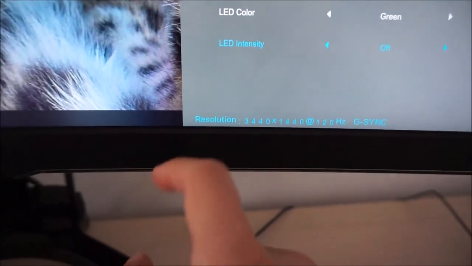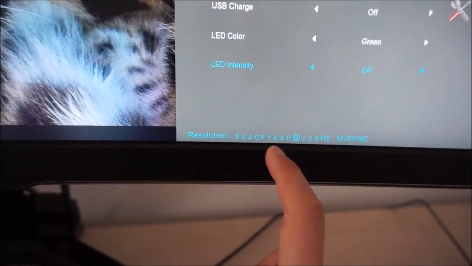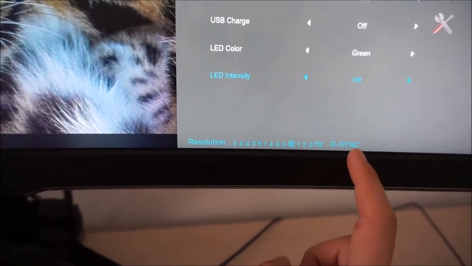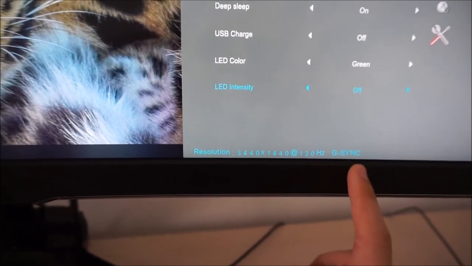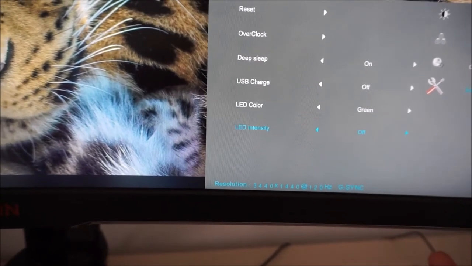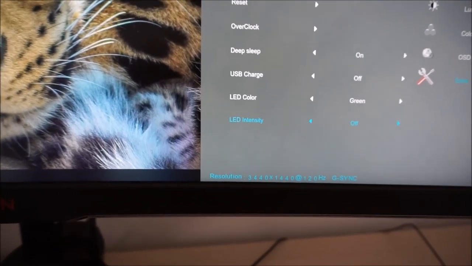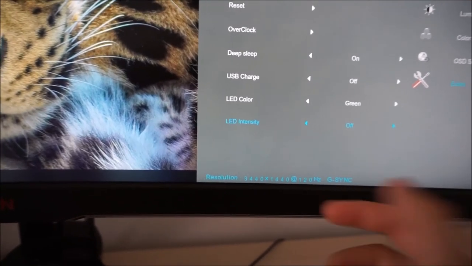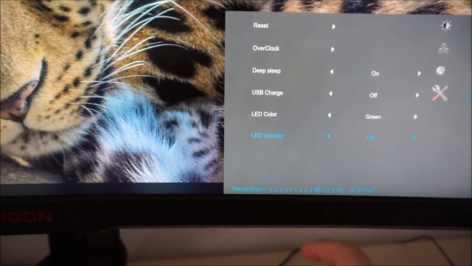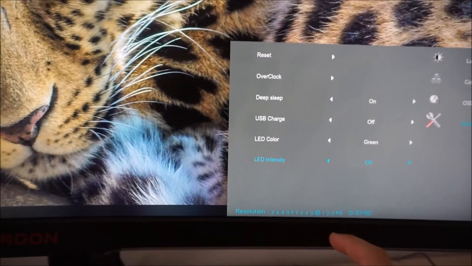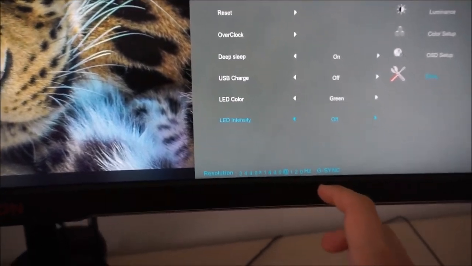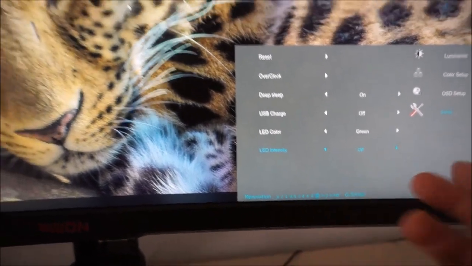Finally, there's a little reminder of the resolution you're currently running the monitor at and the refresh rate you're currently running the monitor at, as well as whether you've got G-Sync active or not. With G-Sync being active, this indicates that it's active in the graphics driver and it's all connected to a compatible NVIDIA G-Sync GPU, and means you can use the technology in a game or whatever. It doesn't mean it's currently being used. And also that refresh rate is an indication of the static refresh rate you've selected in Windows or your game. It doesn't actually change along with the frame rate when you've got G-Sync active, so you can't use that as a frame rate indication or anything like that.